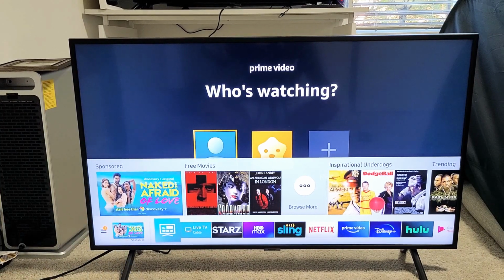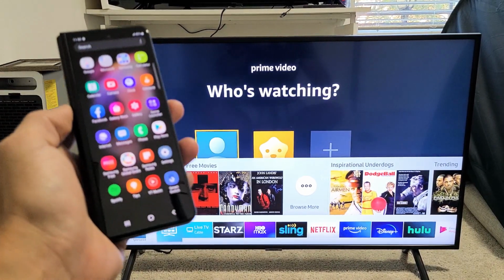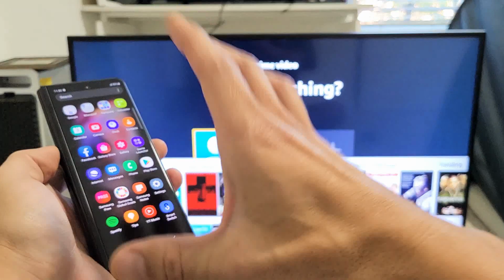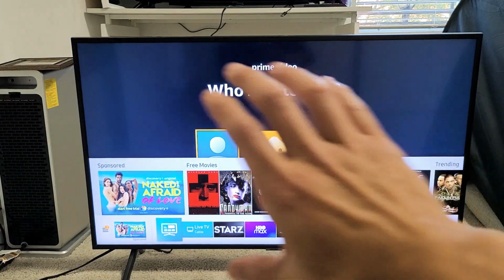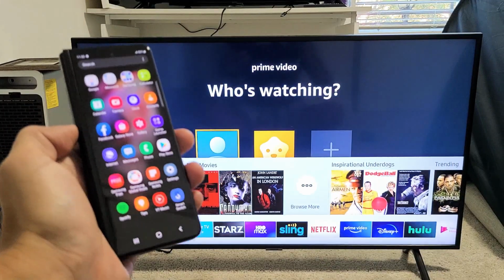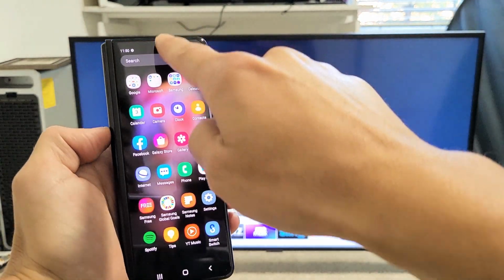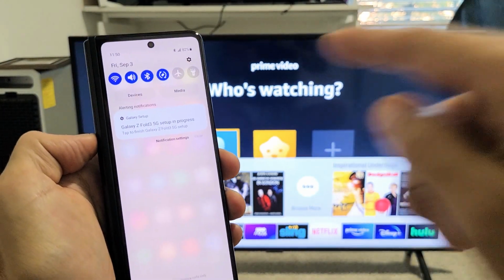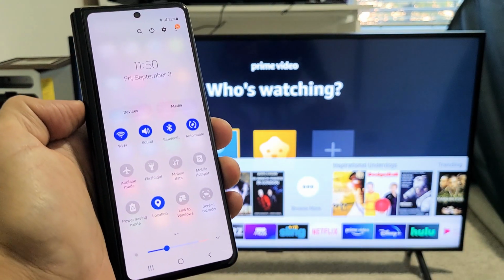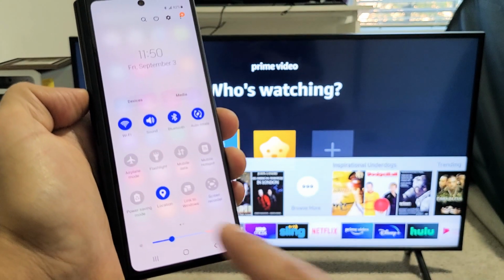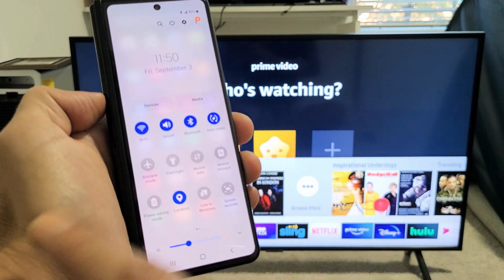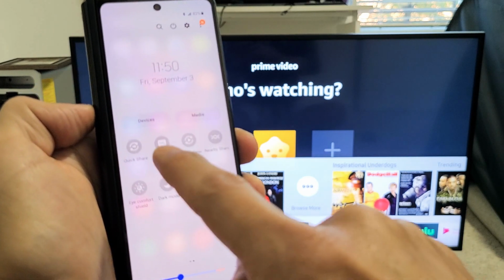So let's go ahead and get the Samsung DEX started, okay? Now, Samsung DEX, basically, it turns your phone into like a computer, okay? So go ahead and grab your Fold 3. It doesn't matter if it's open or closed, okay? Just slide down notifications, and then you wanna go ahead and slide down again. And then what you wanna look for is DEX, okay? If DEX is not on here, swipe over to the left, okay? I see DEX right there.